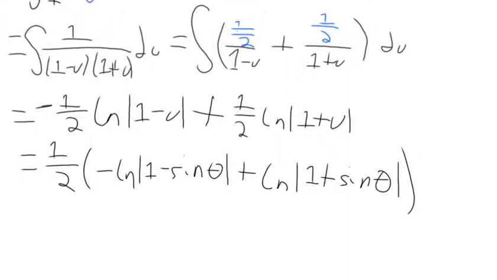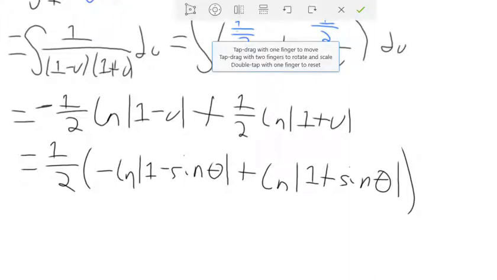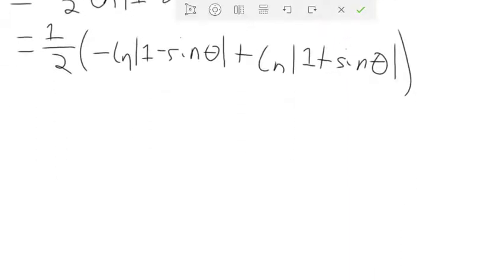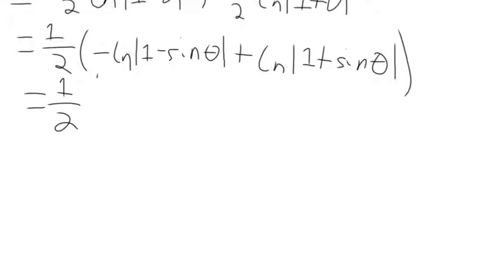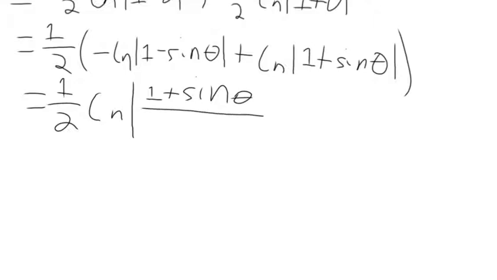But this is not the standard result. So what I'm going to do now is rearrange this a little bit. Try to turn this into the standard result that we like to use for integral of secant theta. So this is going to be 1/2. I have in here a difference of natural logs, right? I have this one minus this one. So I can write that as natural log of a quotient and the inside is going to be this over this. So this is going to give me natural log absolute value of 1 plus sine theta over 1 minus sine theta.